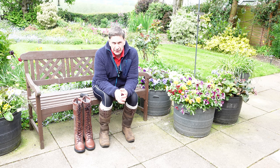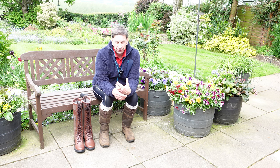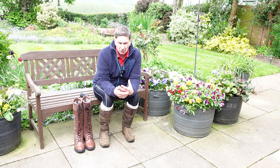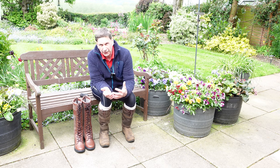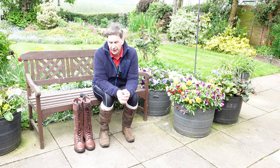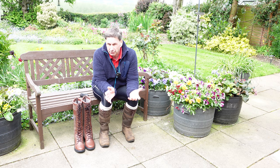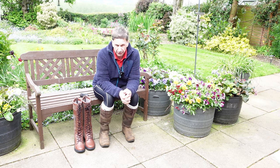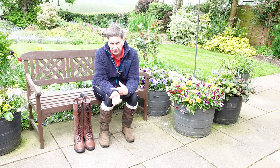I look around and particularly this time of year there are a lot of places selling taller boots. Obviously this time of year people don't wear them so much — there's more demand in the winter. And in the sale online at a bargain price, I managed to pick up this pair that I'm going to have a look at today.